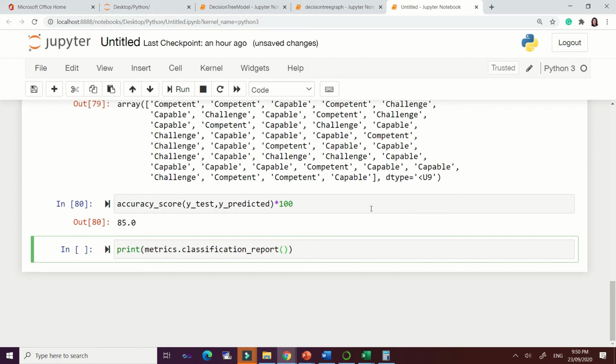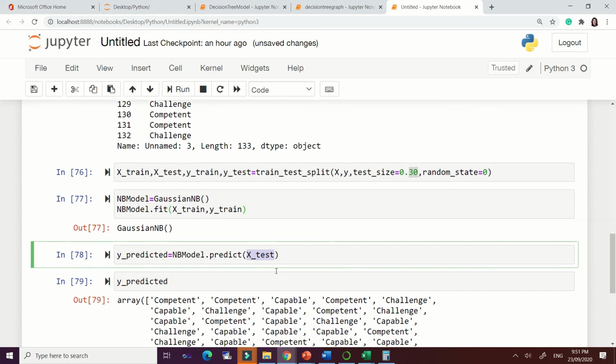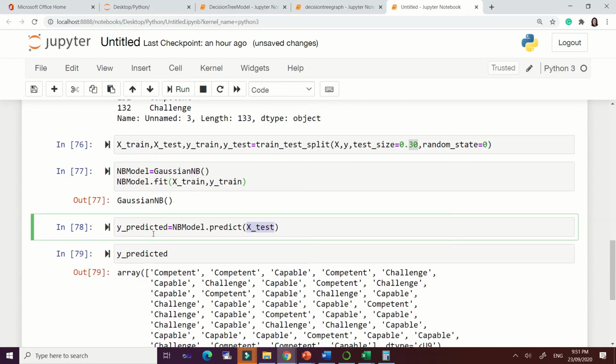Since we're using the Naive Bayes model, it will generate the precision and the recall of our Naive Bayes model prediction. We'll be using the Y predicted, from our X composed of English, Math, and Science, and we predict that.